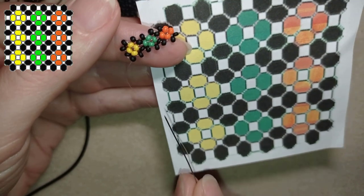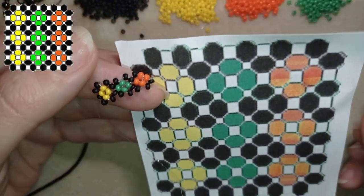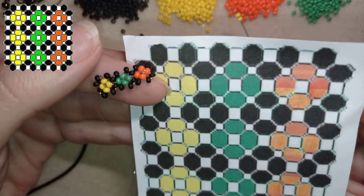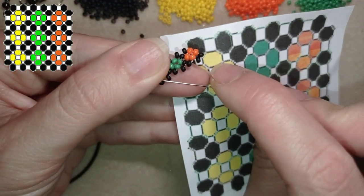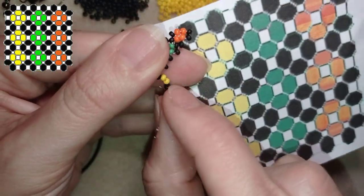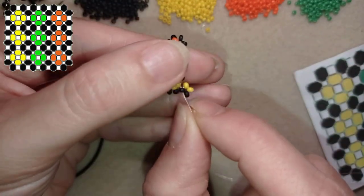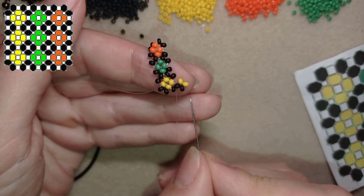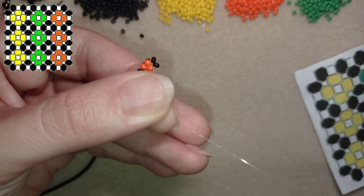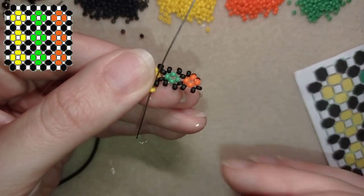This one here. And according to your pattern, you need black and two yellows. So I'm taking a black and I'm taking two yellows. And I'm going back. Okay, like this. Now, what I need to do next is go out of this yellow here. Go like this. Go like this.